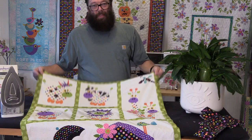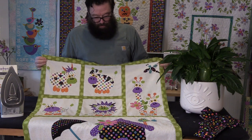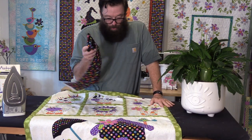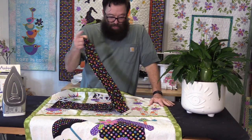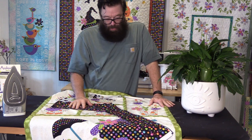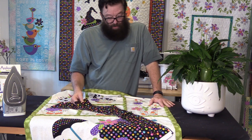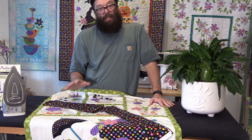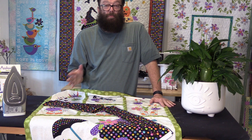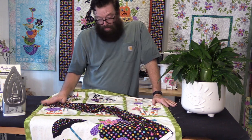Well, I have the inner border on all four sides of the body of the quilt. So now it's time to go ahead and put the outer border on, and I've chosen this. This is almost a dead ringer for the fabric that is used on portions of the ark quilt. It is different, but it's very, very close. So that's why I chose that. This particular one I cut at 4.5 inches. So by the time it's sewn on with the binding, it'll be about 4 inches, which is very similar to some of the other ones that I've done.